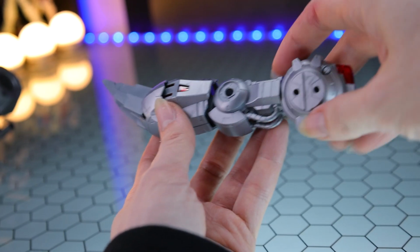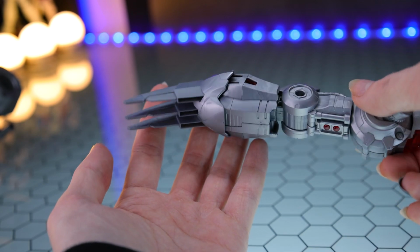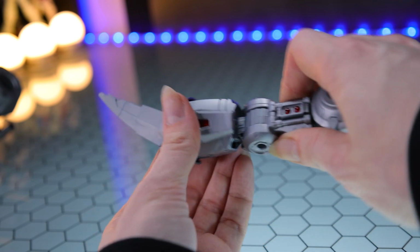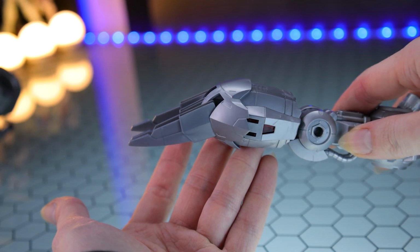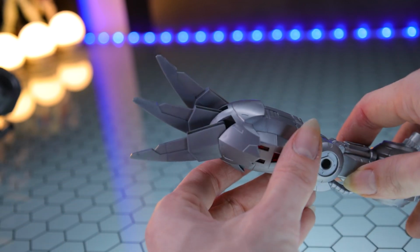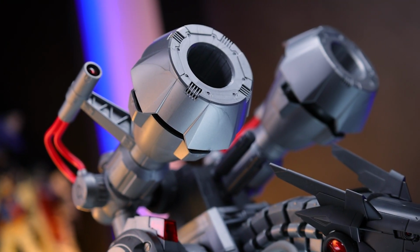So what does that actually mean when we get to the model kit? Not really a whole lot. This arm is pretty much the same as the other arm, but it has a little less going on. So the same articulation here, bend and spin, but the claws can move individually about that amount. So that much back and then that much forward, and you can spread them all out at different angles, just like so.